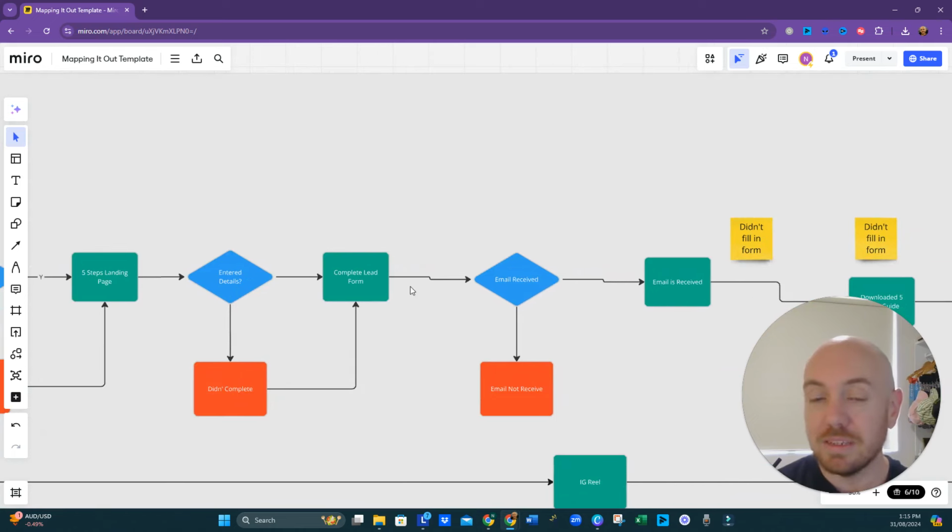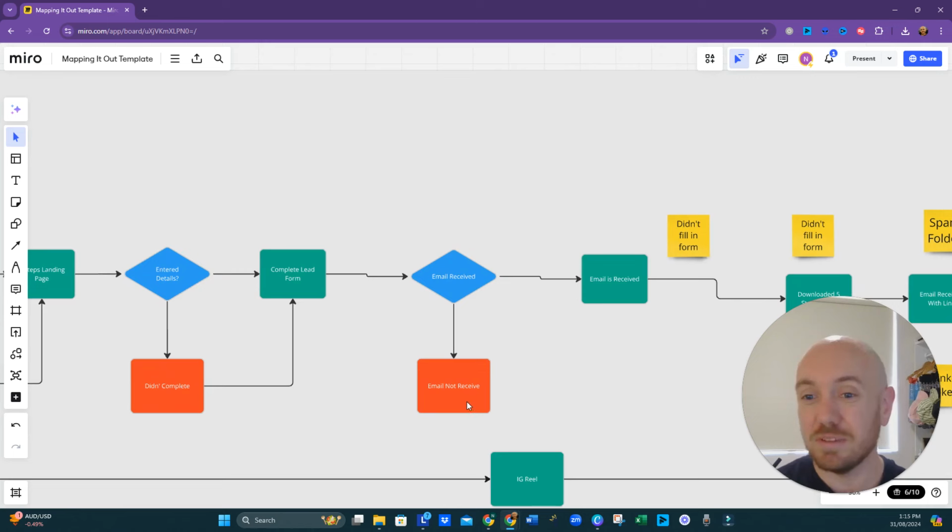Now we've got an email that is sent out when we complete the lead form. So I've gone through, I've completed the form. I really want to learn about this. And then let's say I don't receive the email. All right, so that's what I want. I'm time poor. I want it fast. I want it quick. I want it easy. So having that email sent straight away, making sure it hits the inbox, making sure it's obvious and clear.